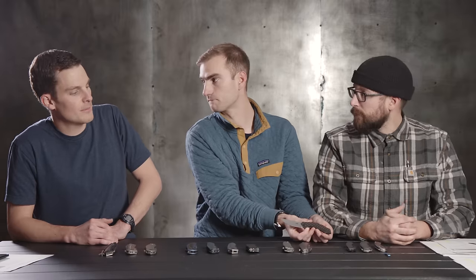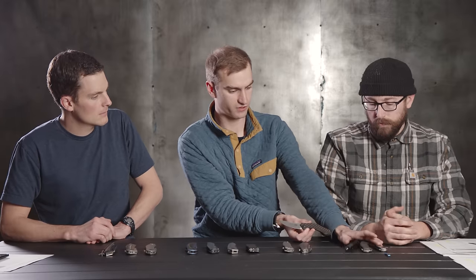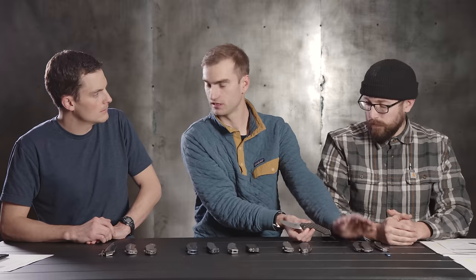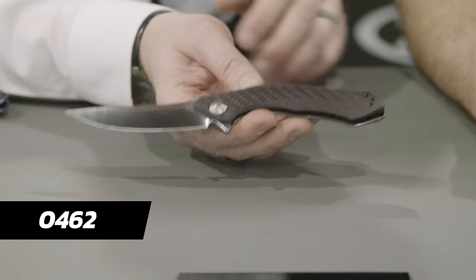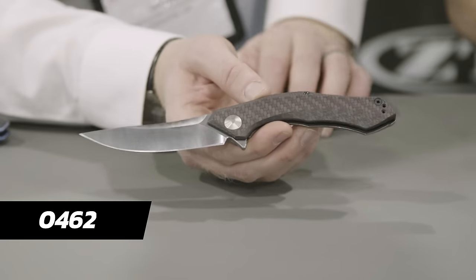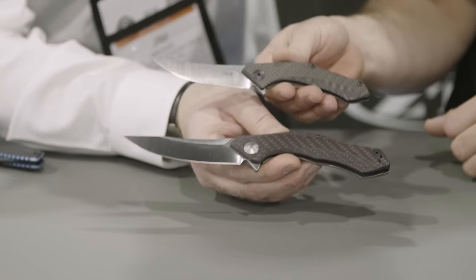So we said this is a family. Why is this a family here? So I would classify the 450 and the 452 as one family. And the 460 is actually getting a larger brother. This is the 0462. Last year we released a model called the 0460, which was a smaller knife, as you can see here at the top. So all Dmitry Sinkovich designs.